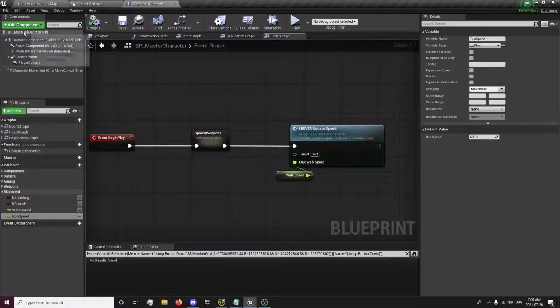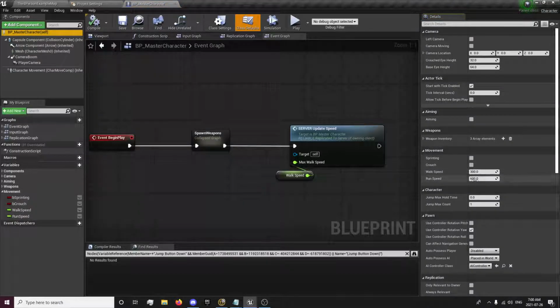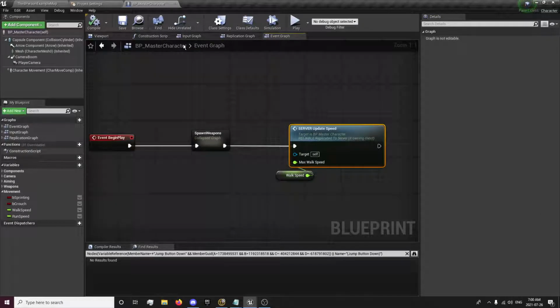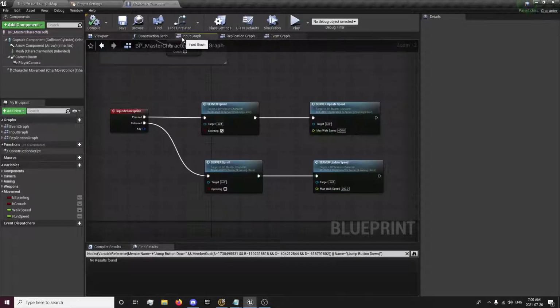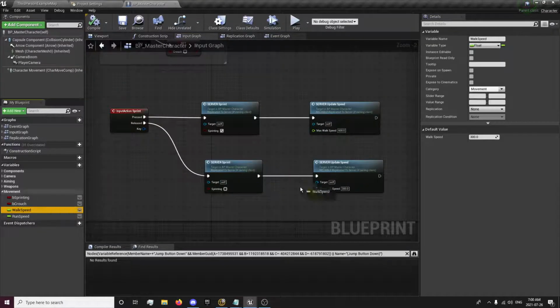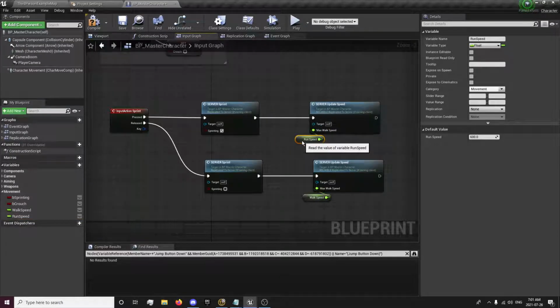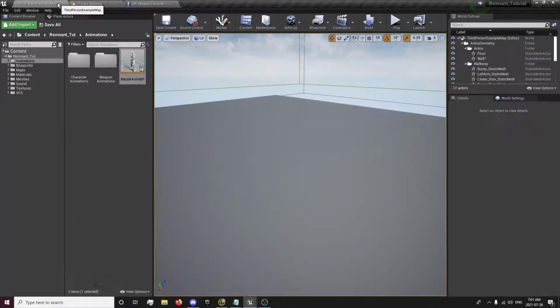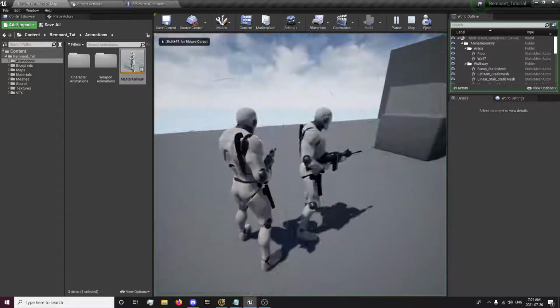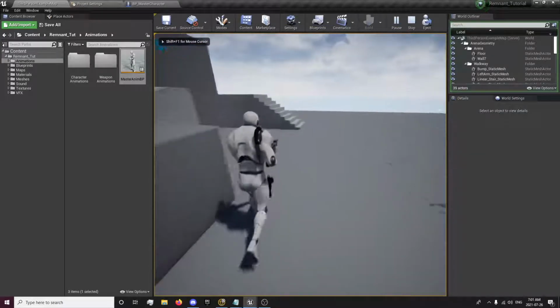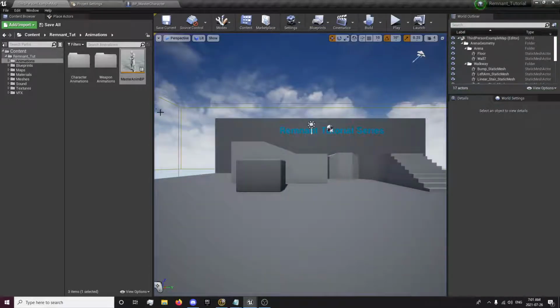So that in our character now we can set our walk and run speed right here, and it'll set the walk speed to the character movement. We're just going to put walk speed in here and run speed in here. Let's save, double check it's still working properly. Okay, so now we have the speed set up.